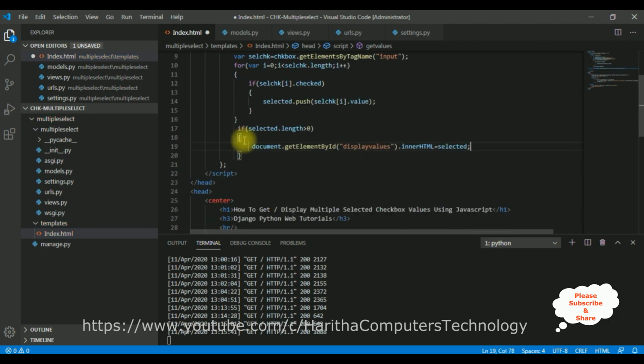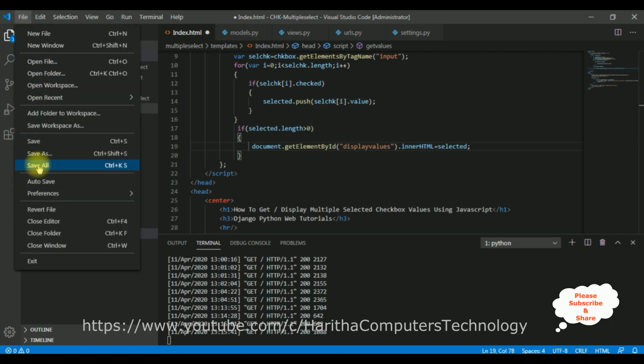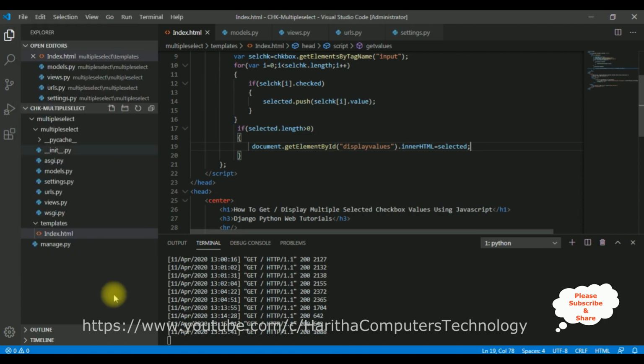That's it, we have done the complete coding part. Let's save this file, save all, we check the final output.